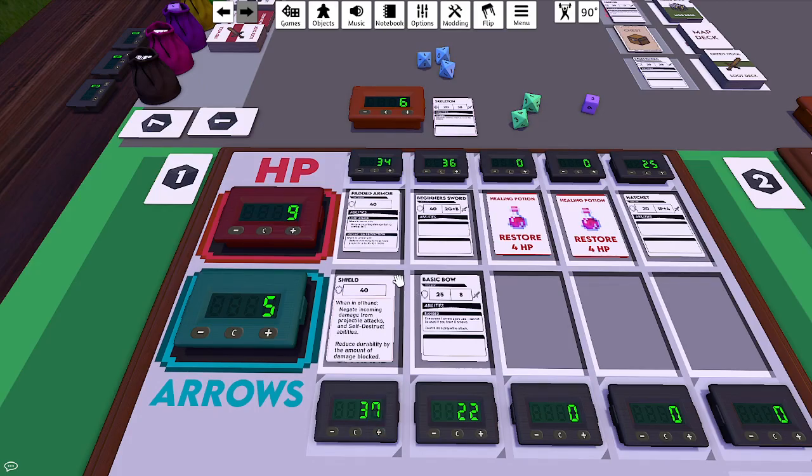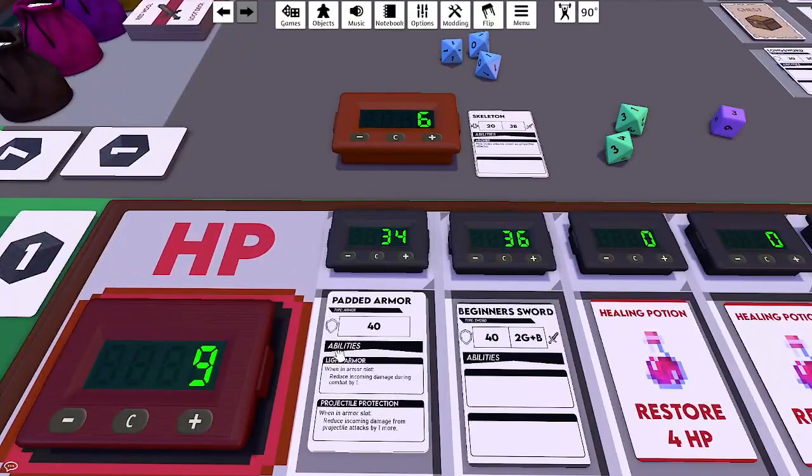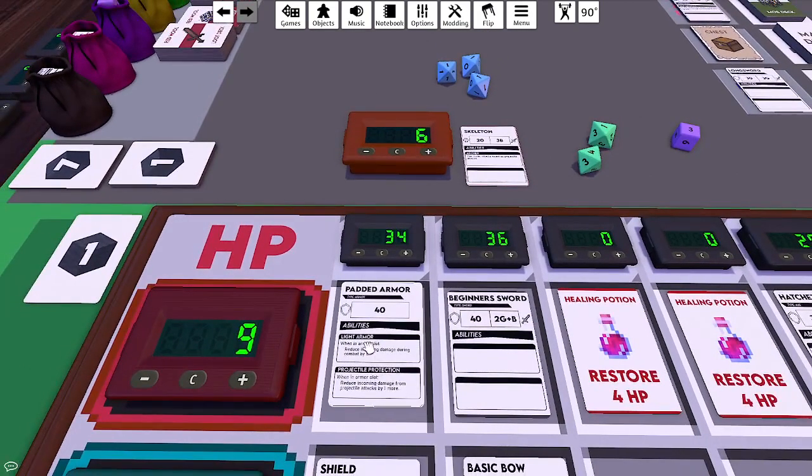Or, alternatively, we can take the HP damage, but we also have some padded armor here, which will reduce the damage that we take. In this case, our light armor would reduce all incoming damage by 1, so it does 2 damage. And we also have some projectile protection here, which further reduces incoming damage that's of projectile type. So, the archer has a projectile attack, so in this case, if we did choose to take the HP loss, we would only actually take 1 damage.